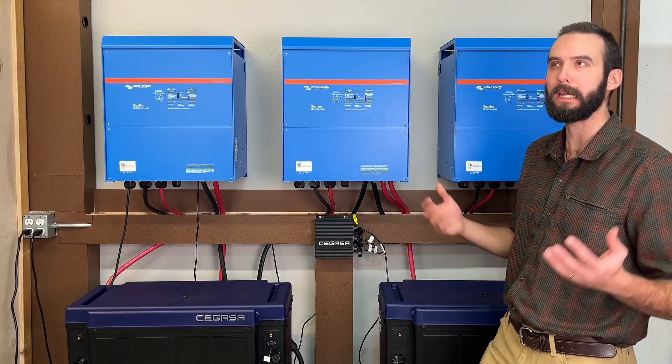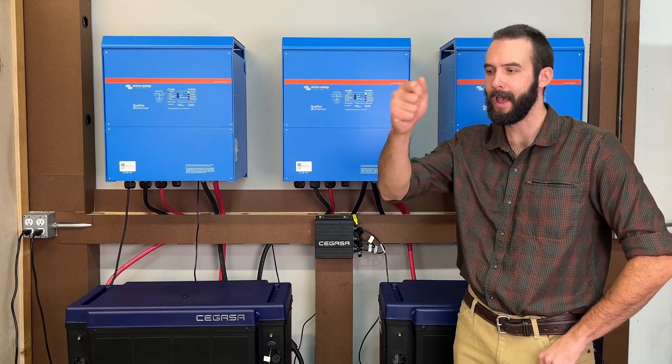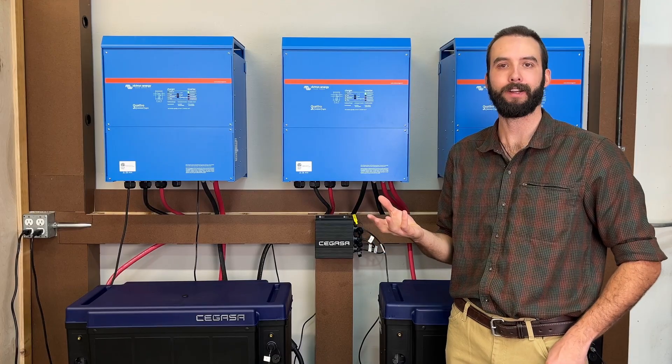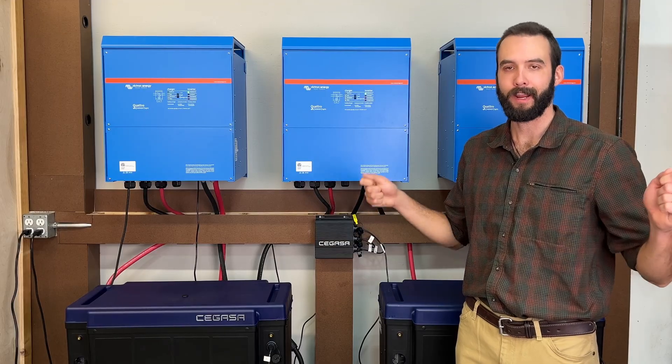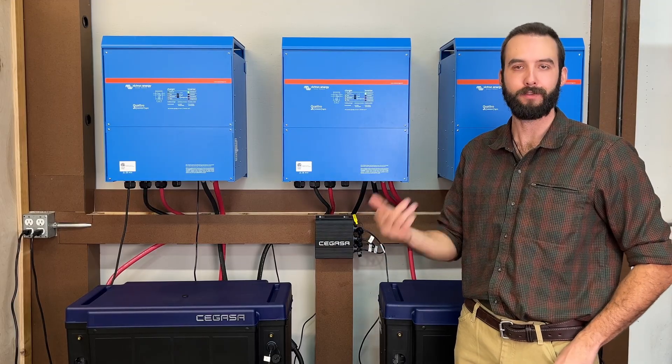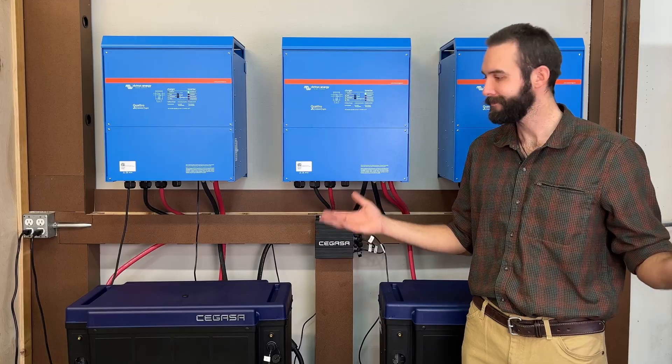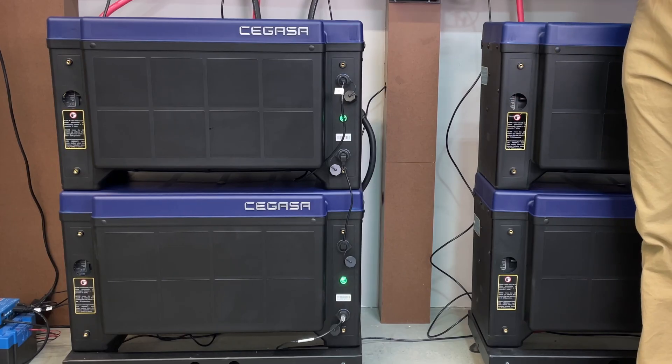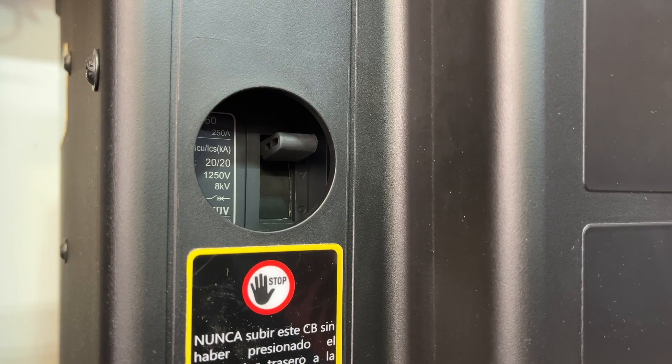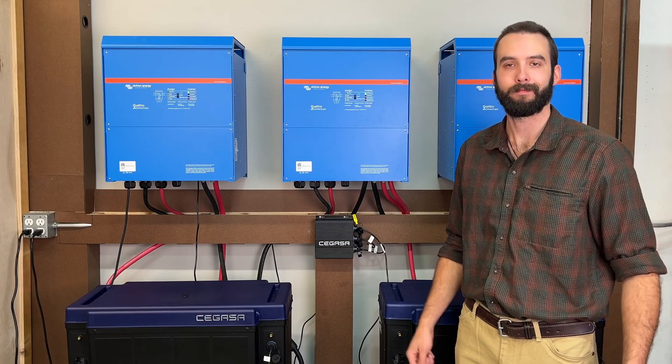One thing that that adds as far as cabling considerations go. One thing that always makes me a little uneasy, I guess, about some of the rack mount style batteries that I see, is that it is possible to have say 300 amps of batteries, you know, 300 amp capable batteries with a set of 100 amp capable end runs. And if you don't appropriately fuse that at the top, the batteries do not know not to provide 300 amps through 100 amps of wire. Melt things. Bad. These guys, all that power is going to go through this individual breaker. If that goes past 250 amps, we're hooking them up with 4-0, that breaker is going to trip. Make sure that everything stays protected. Kind of helps, you know, Murphy law proof things when you're out in the field.